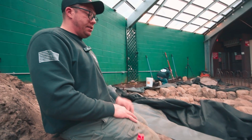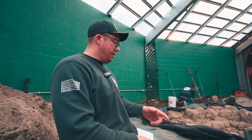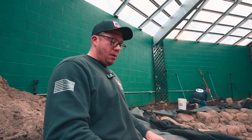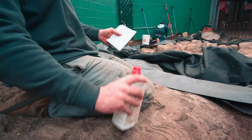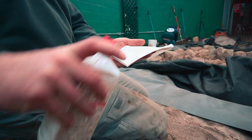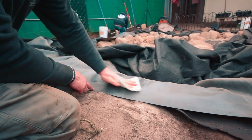Now we just want to prep this surface. Some people use water, some people use an air gun just to dust it off. We like to go a little bit further. We use a tiny amount of lighter fluid on a clean rag like this. And then we just start wiping down the area where our seam tape is going to be applied.